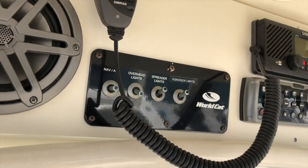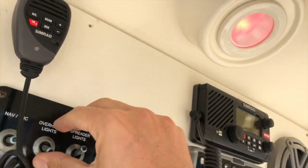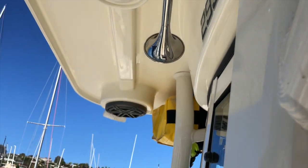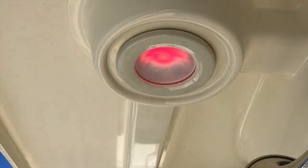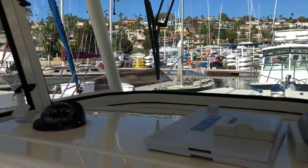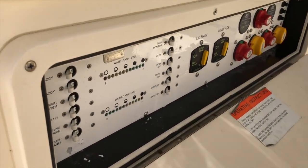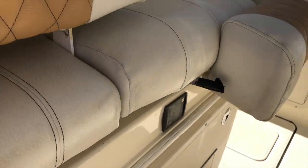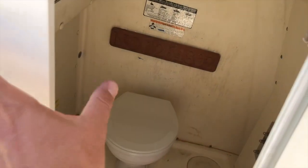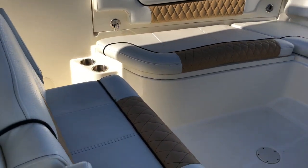They've added some nice lights — forward deck lights as well as lights aft. If you're going out early in the morning or late at night, you do have overhead lights that you can switch from white, blue, or red, which is very nice. Just above here there's an access port into the electronics, and below the center console is where your battery bank is located with easily labeled battery breakers. Just forward on the starboard side of the console is access to the head — very spacious in here — and this one does have a holding tank with pump-out and overboard discharge.